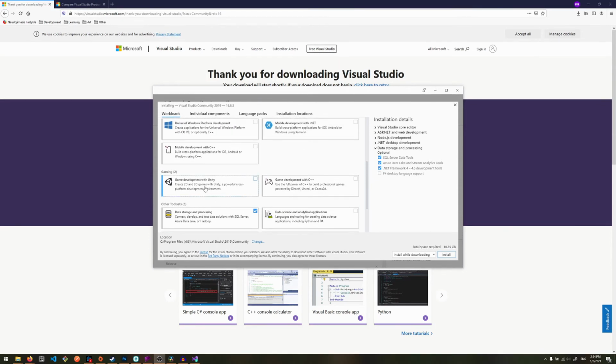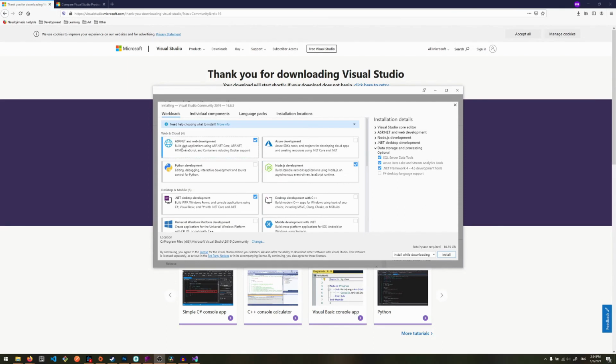If you will be developing with Unity, Unity will automatically install Visual Studio for you anyway, since they changed their default IDE, which was Mono, I think. But now it's Visual Studio.